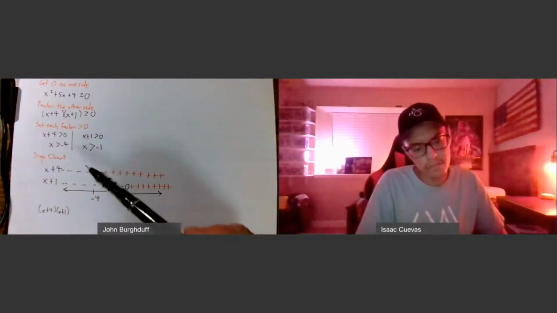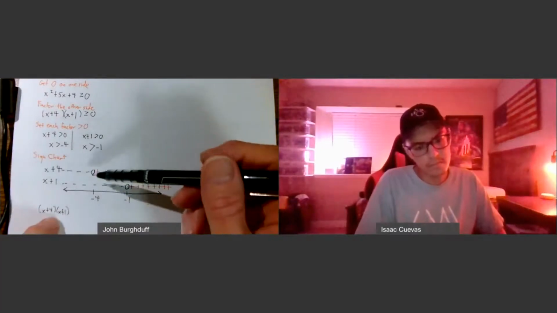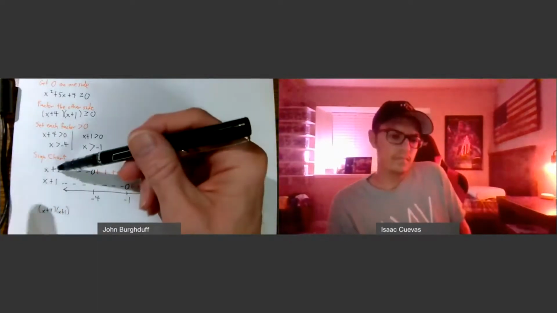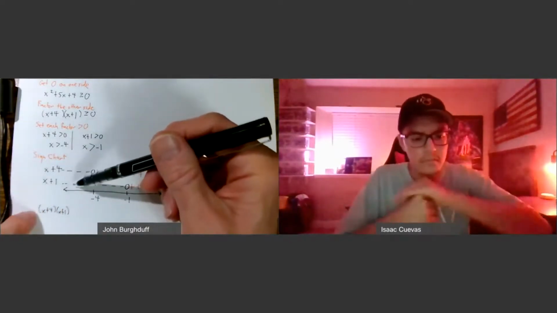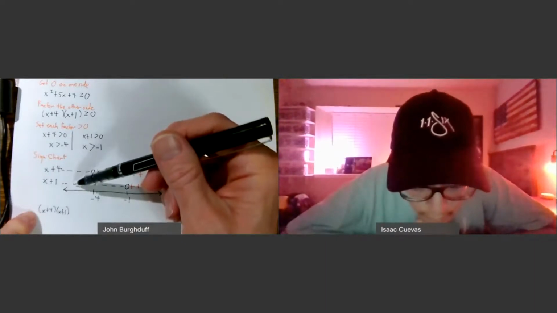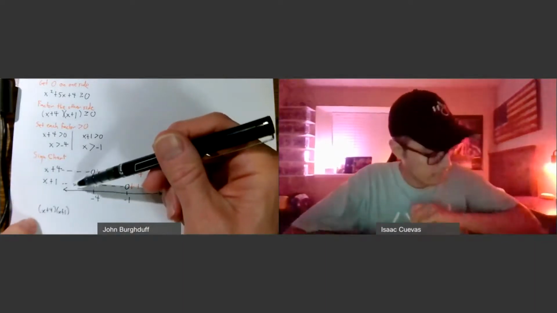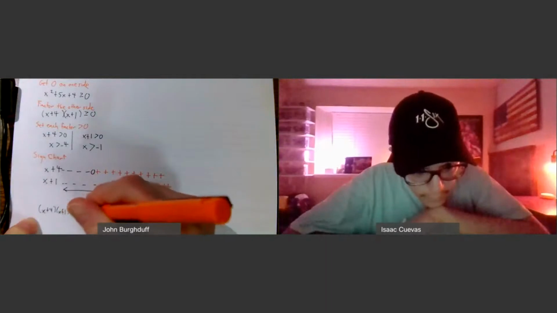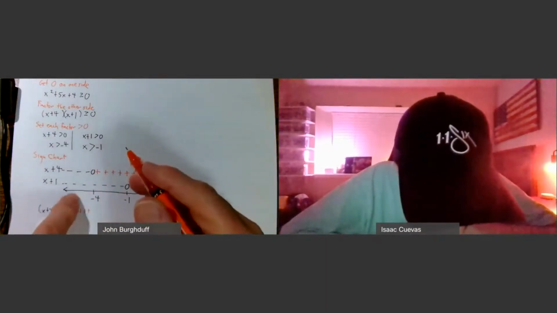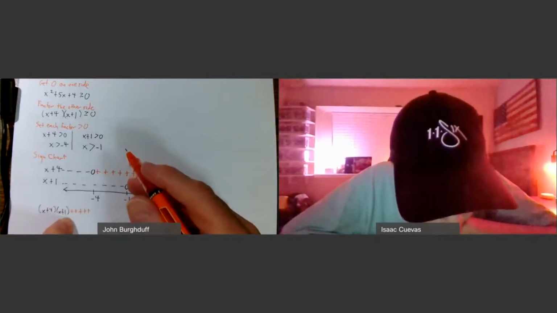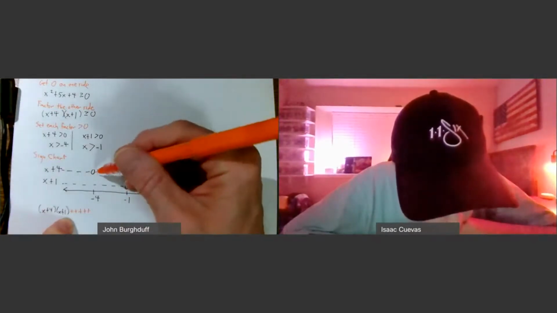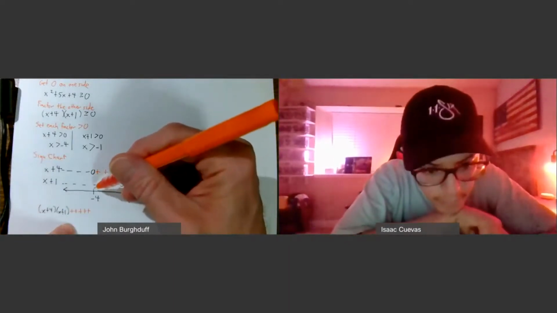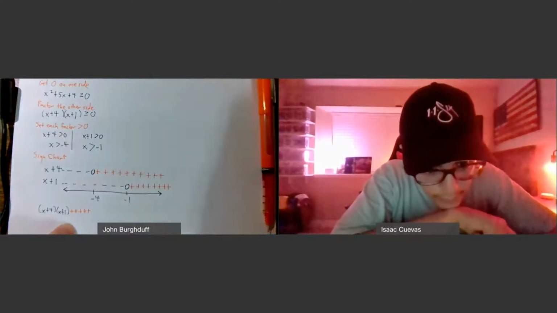And the sign chart makes that doable because all you're thinking about is, if you're in this interval of numbers to the left of negative 4, this factor by itself is negative. This factor by itself is negative. So if you take something negative and you multiply it by something negative, what do you get? Positive. Something positive. So for all of these values of x here, you're going to get a positive result. Now, when you're at negative 4, you're multiplying a 0 by a negative. What happens if you multiply 0 by a negative number? What do you get? 0. So I put a 0 right here.